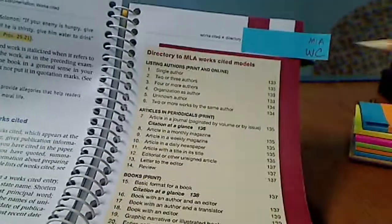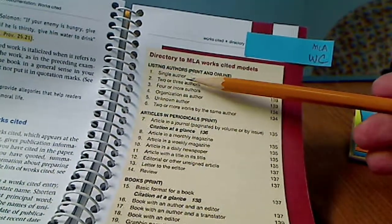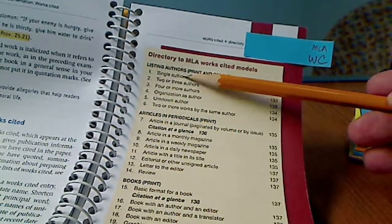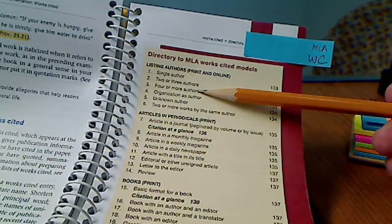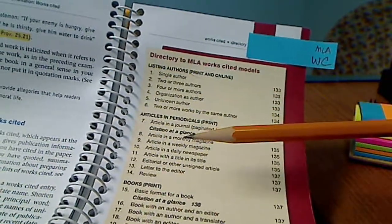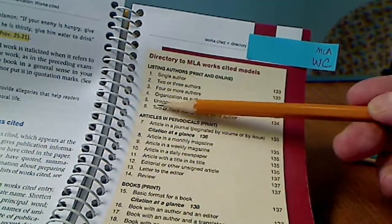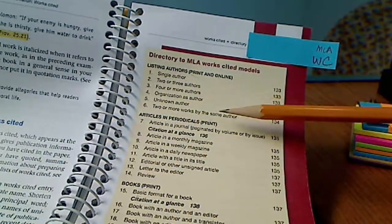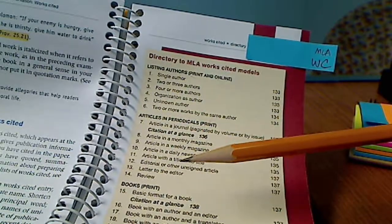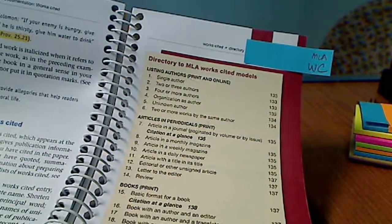Now, the way this directory works is the first 6 items here are giving you help depending on the type of author situation that you have. If you have a source with only 1 author or 2 or 3 authors or 4 or more authors, the rules change. What if you have an organization as an author, like the American Cancer Society? What if you have an unknown author? What if you're quoting from 2 different sources, but both of them are written by the same author? See, everything changes depending on those situations. So you use this to help you find out how to do the sources.